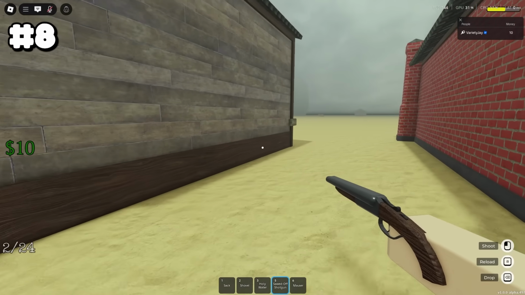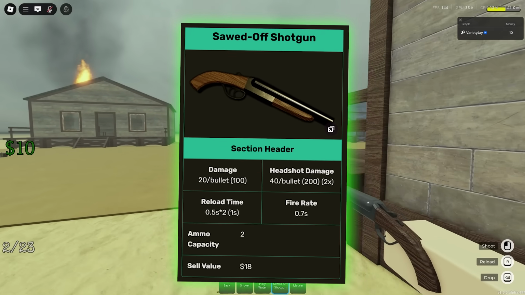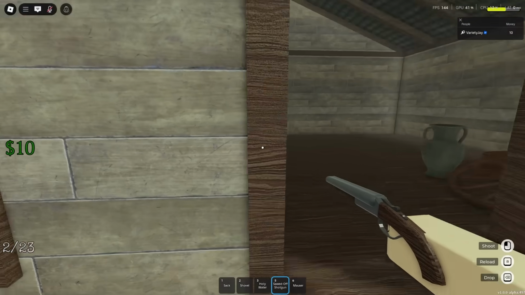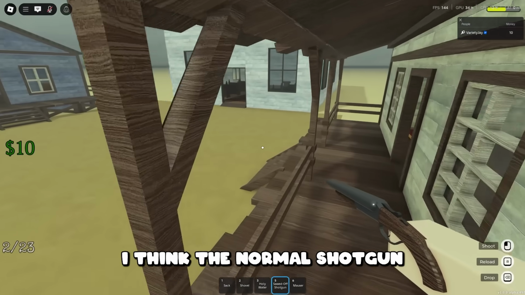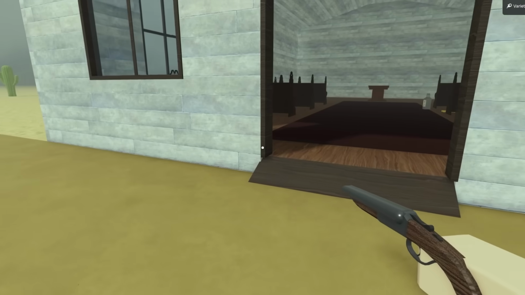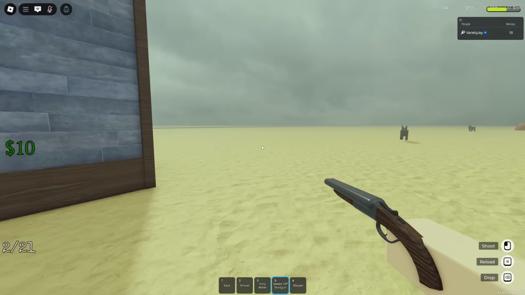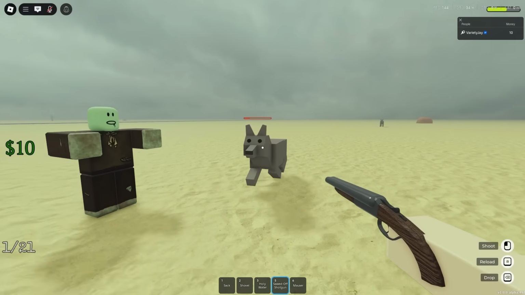Now, coming in 8th place is going to be the sawed-off shotgun. Now, the reason why this weapon is going to be so low, even though I know some people absolutely love this weapon, in my opinion, I think the normal shotgun is just straight up better. So the sawed-off shotgun shoots faster and it reloads faster, obviously. But I do think the spread on it is so low that you basically have to be almost hit by the enemy to one-shot.